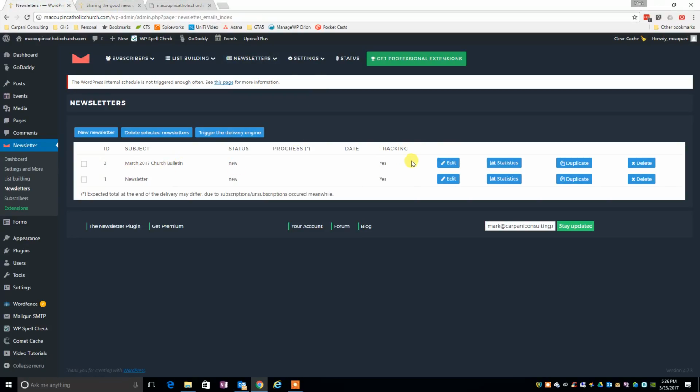So once you send these out, you'll notice too that there's also statistics. There's a duplicate, so if you don't want to recreate the wheel for April's newsletter, you can just hit duplicate. That'll create a copy, and then you can go in and edit that and change it from March to April, and change, of course, the hyperlink to the new hyperlink for the April newsletter.